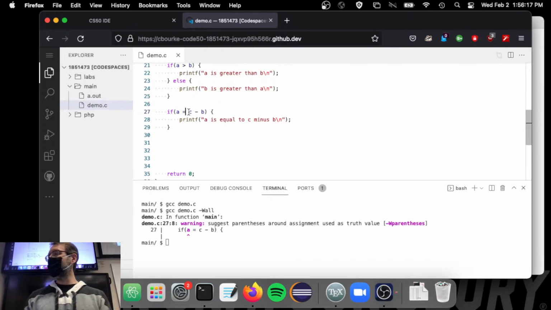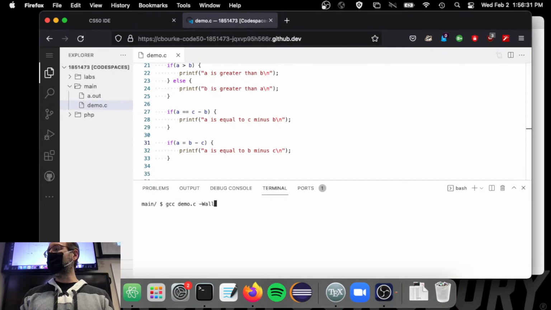Just to show you the consequences of this, let me go ahead and go with B minus C instead. A is equal to B minus C with only one equal sign. And again, if you compile it with no warnings on, okay, sure, do what you want. But now is that last message going to print?